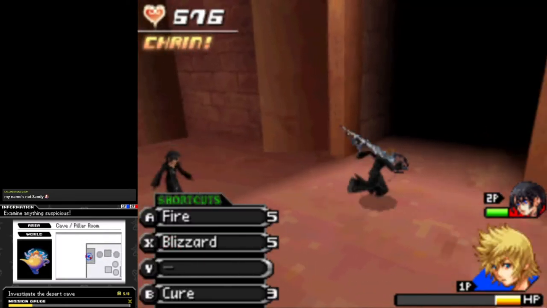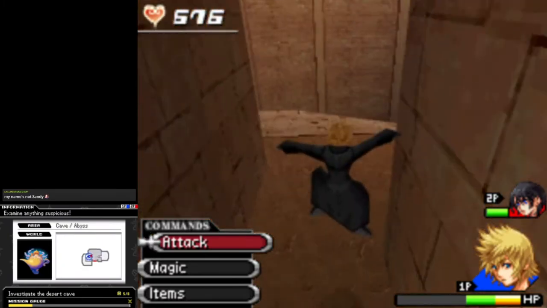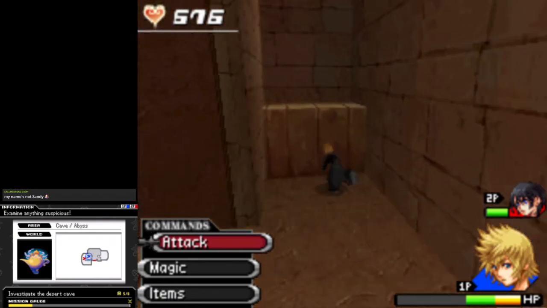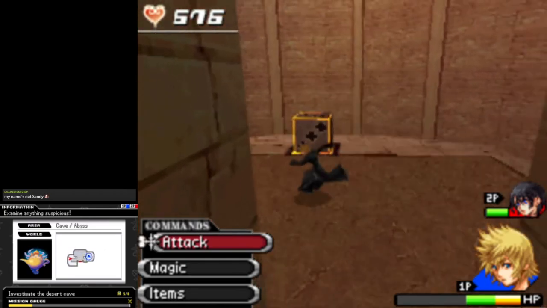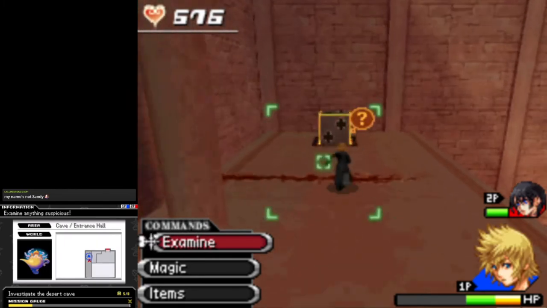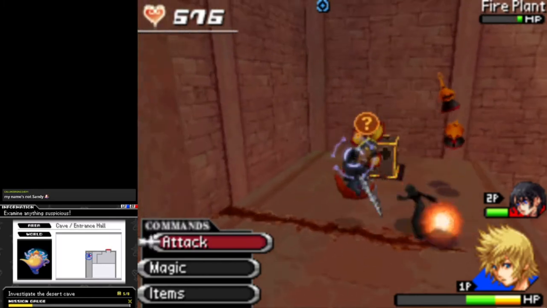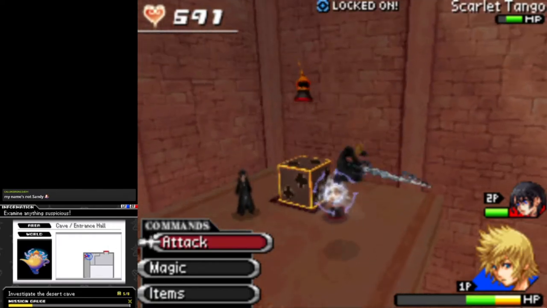And stay out! And I still keep using the wrong shortcut when I want to heal, and vice versa. Okay, so that's number 3. That's not what we want. We want number 2! Way to go, Roxas. Use the blizzard in the wall. I want to lock onto the enemies.